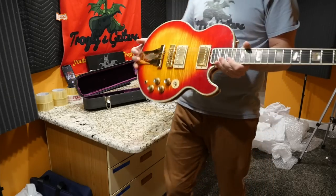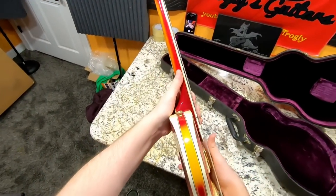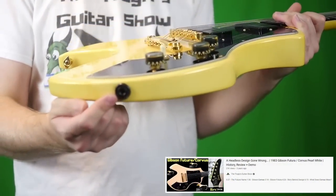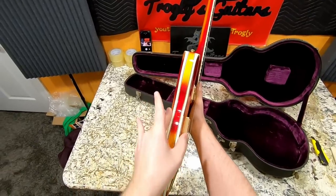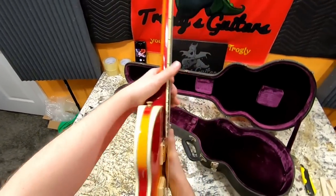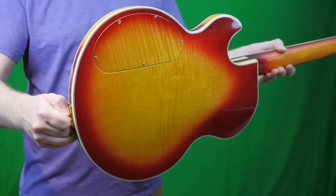These things have a carved maple top to them. And now that I have it in person, they actually have this wedge shape. Think the Futura model, where it starts off thicker right here because they have so much to the maple top and all this binding, and then it gets slimmer down here, like it's hardly anything. So that's strange. But you've got the flame maple on the top, and then you've got it on the back.